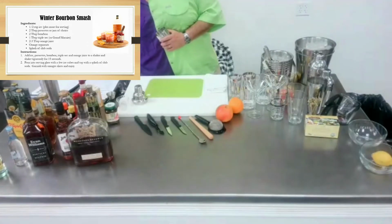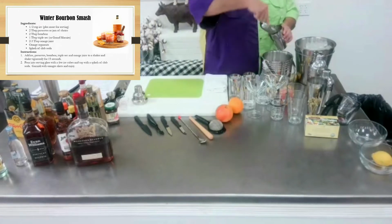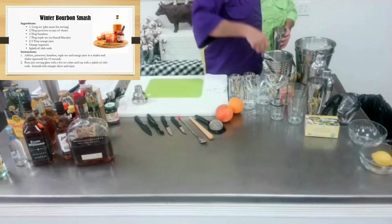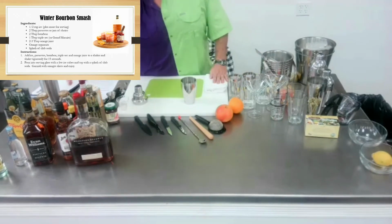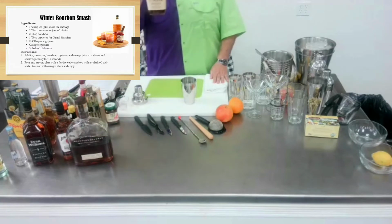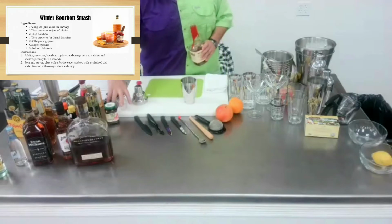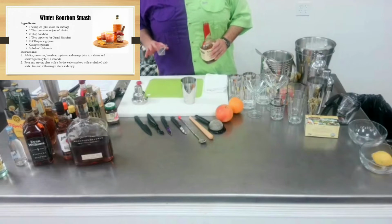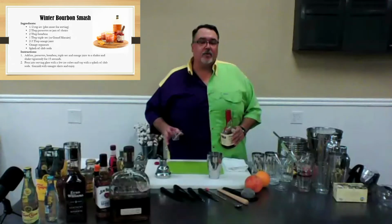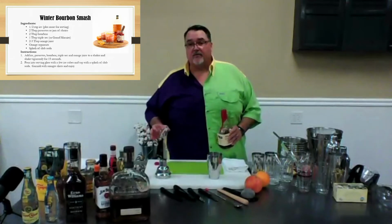You'll start with, I don't know, like a half a cup of ice or so. Remember, we're going to pour it over ice, so it doesn't have to have all of the amount of ice you want to go in the glass. And we'll make this one with Maker's. So we're going to do 2 tablespoons of bourbon. This is just a key tidbit for you. A tablespoon is a half an ounce. So 2 tablespoons would be 1 ounce. And 8 tablespoons would be a quarter of a cup.